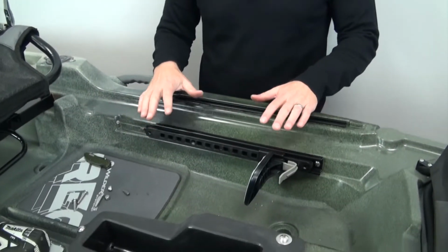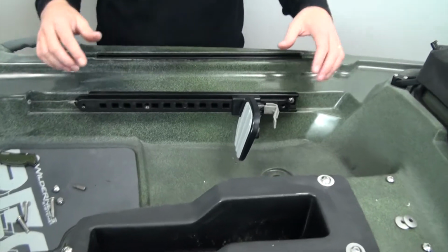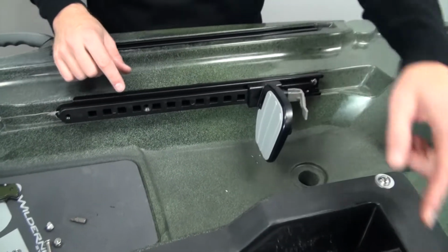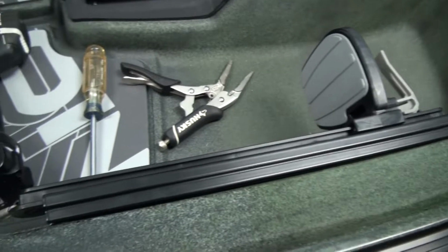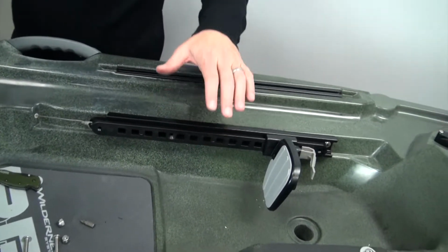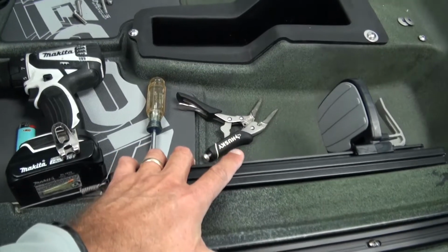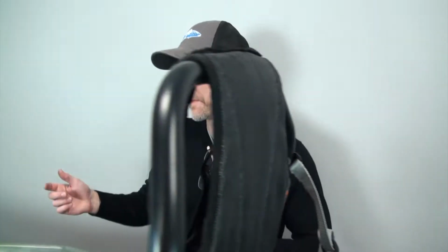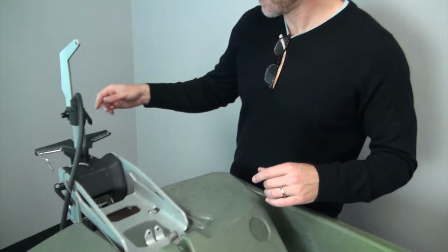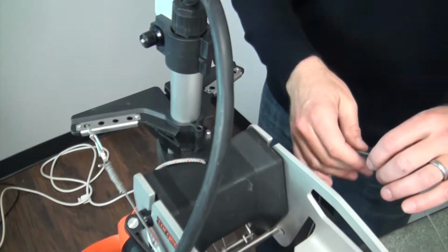Okay, so we ran one side of the Spectra cord to the foot braces. We're going to do the other side. The main thing to keep in mind when you're hooking up your Spectra cord is that you want the foot brace parts to be even so that your foot pedals are even up front. And I'm going to use Jeff in a minute. He's going to hold them and make sure that they're held in place. And then I'm going to come back to the back here, and you want to make sure that your steering triangle is also headed straight down the boat.